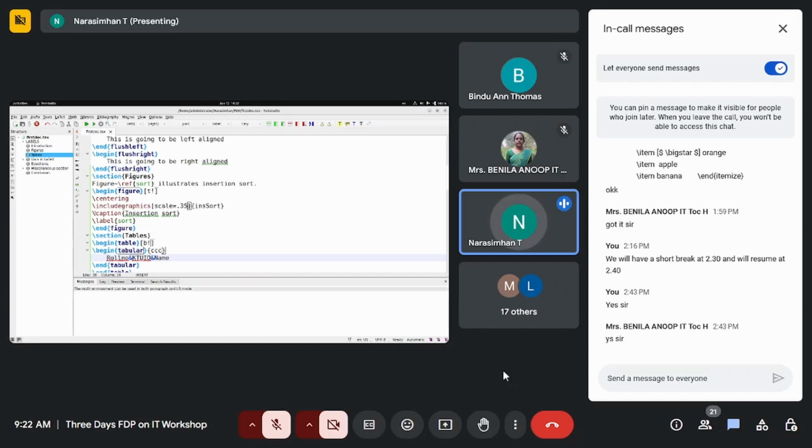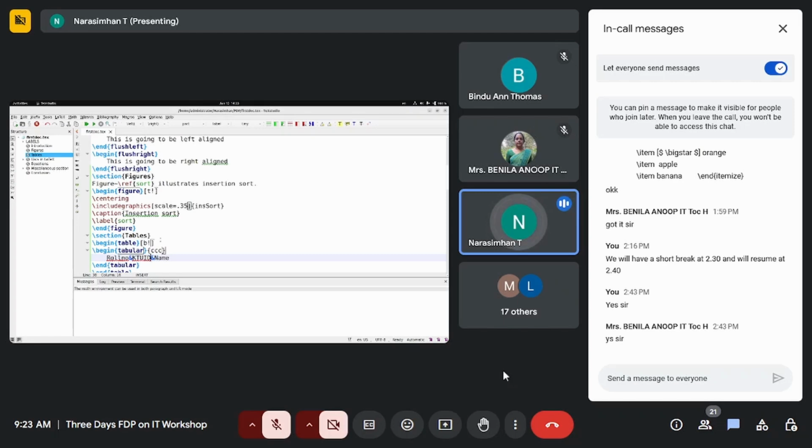And just as you had caption for figures, you can also have caption and label for tables. Now, one standard that is generally followed is that captions are placed below the figure and captions are placed above a table. That's the standard generally followed. But it's commonly seen that for tables also captions are placed below, but it's not the standard.